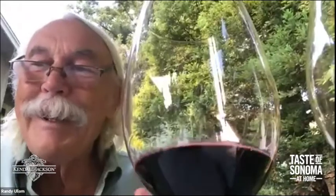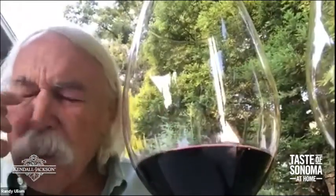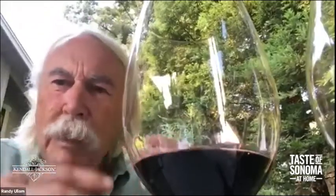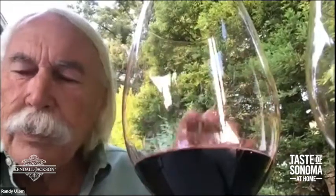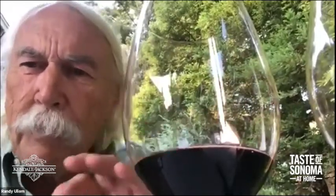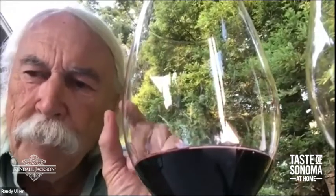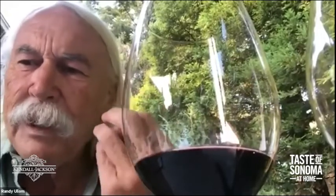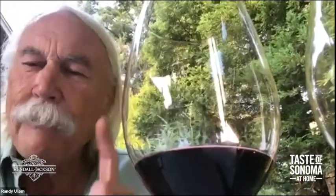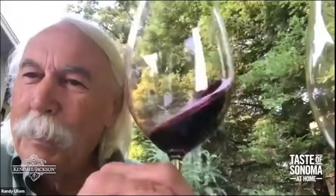That has great drainage, and it makes it a little bit harder for the vine to grow, so it struggles a little bit. The really cool thing about these mountain vineyards is because they are having a hard time growing, the yields are down, but the most important part about it all is the size of the berry. The smaller the berry, the greater the concentration of color and flavors and tannins. Lord knows we've got very small berries on these vineyards that have great views to make a stellar wine. And it is a wonderful wine.